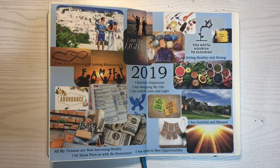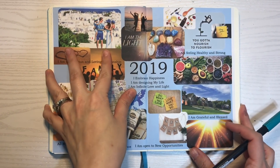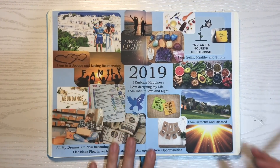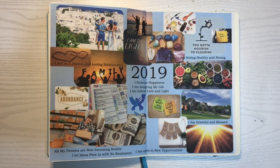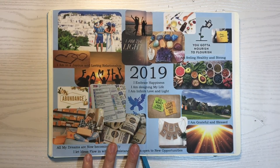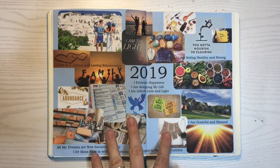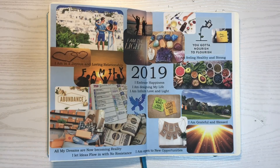I use the app called 'Subliminal Vision Boards.' It's a no-mess way — you don't need magazines or anything. You just compile Google images, search for the things you want to put in it. It even has zen music you can listen to to get you in a higher vibe to create your vision board, and it includes affirmations you can add. You can save the image, and I printed it on label paper and I'm so excited that I have this in my bullet journal. Please check this app out — it's amazing. Subliminal Vision Boards.